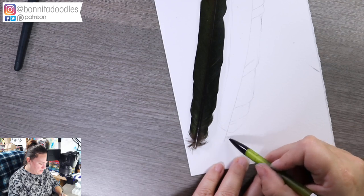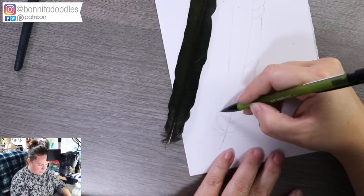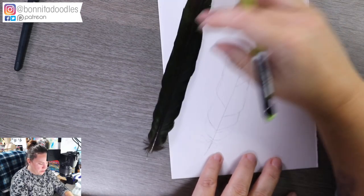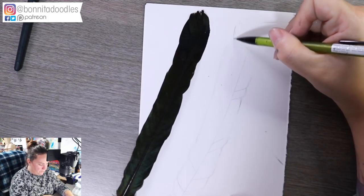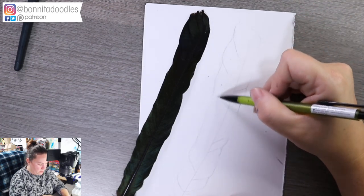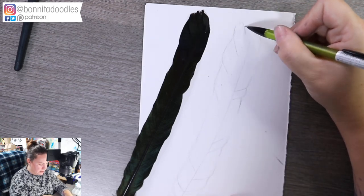And then we've got loads of lovely wispy bits, which is what we can use that pen for at the bottom here. And then again, we've got a couple of areas. I mean, you don't have to copy the form of the feather at all. You can go to town and do whatever you want. But if you're looking at getting started at doing this type of thing, observing the feathers and essentially copying their shape and imperfections, that's how you're going to get started.